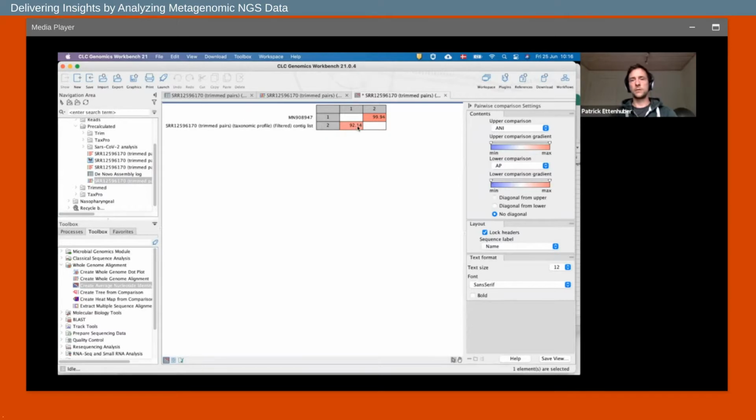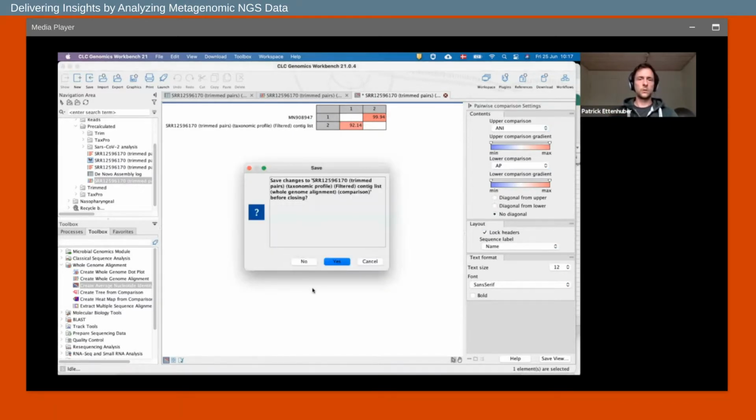So we have 92% of the reference covered. This MN sequence is our reference, right? And in those 92%, we have a 99.94% identity, which is actually quite good for a metagenomic assembly, or with reads that have been extracted from a metagenomic sample.